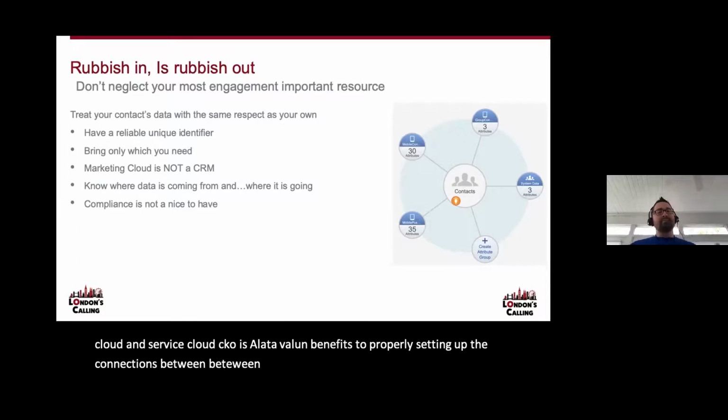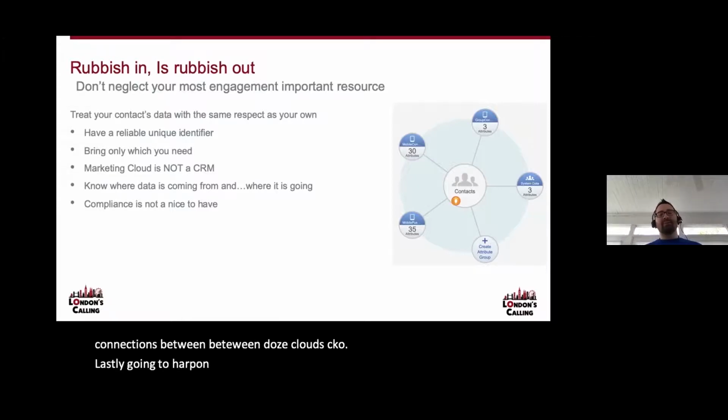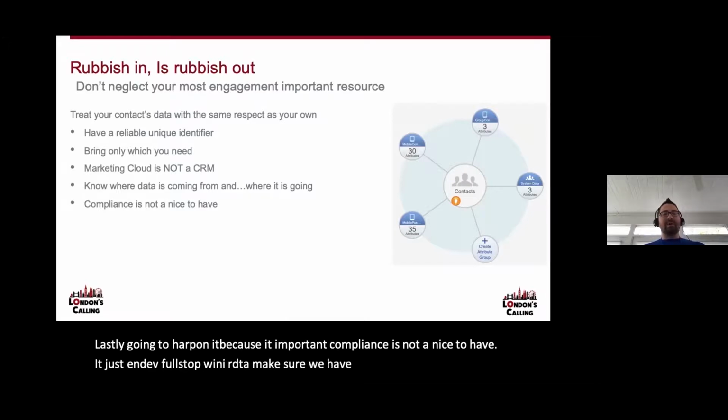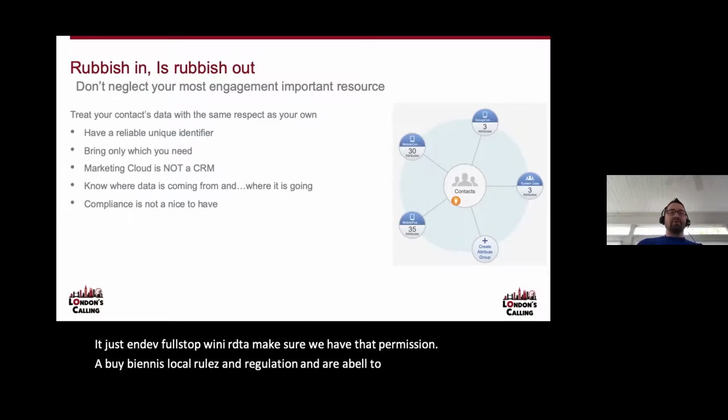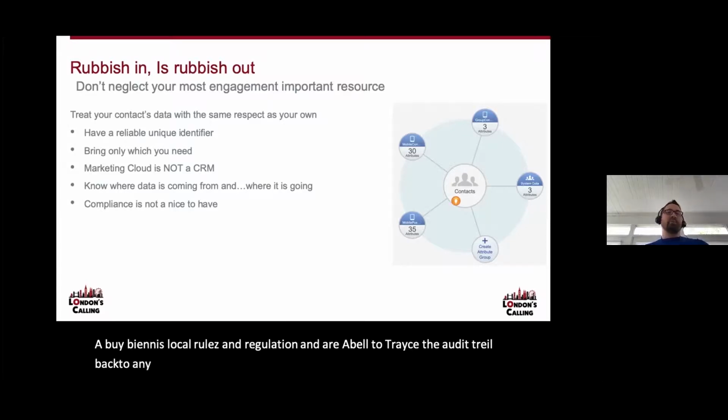And lastly, I'm going to harp on it because it's important. Compliance is not a nice to have. It's just, end of, full stop. We need to make sure we have that permission, abide by any local rules and regulations, and are able to trace the audit trail back to any decisions made by the individual on the other end. So everyone is special. Know who they are, be organized, stay up to date.